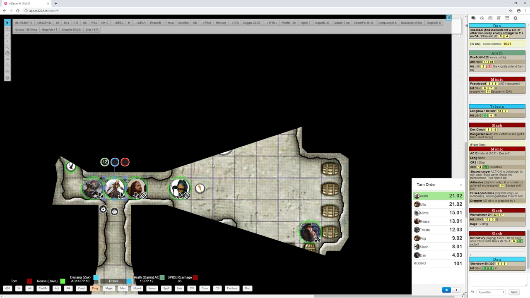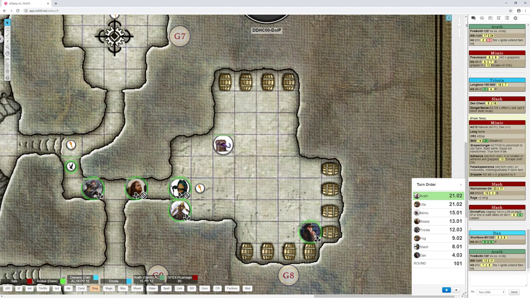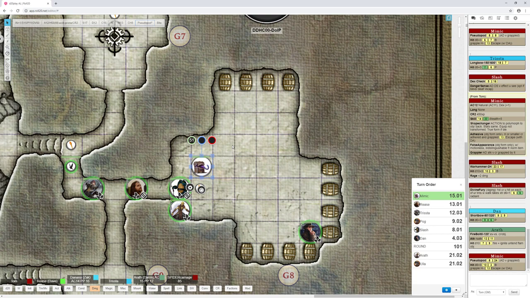Okay, Arath, your turn. I'm going to move 5, 10, 15, 20. Firebolt. That's a hit for 7 fire. Next to go, Mimic. You guys are all too far away, but this Mimic's going to go after Slash with a Pseudopod. That's a miss.